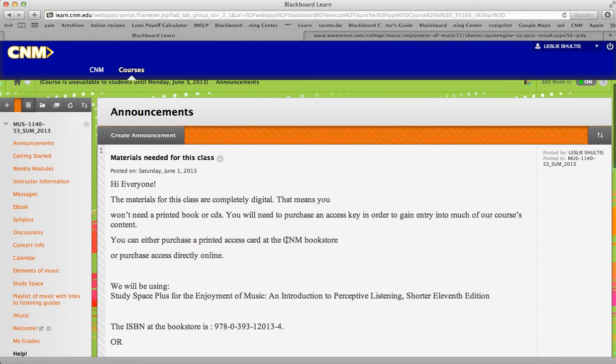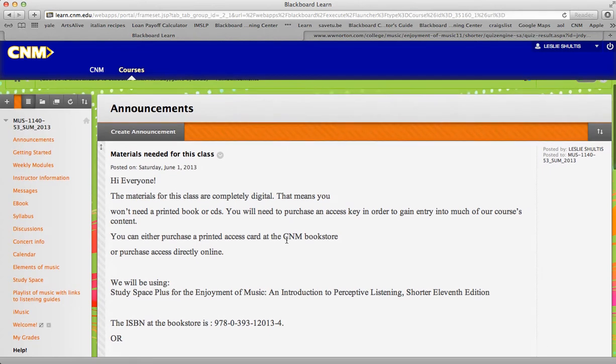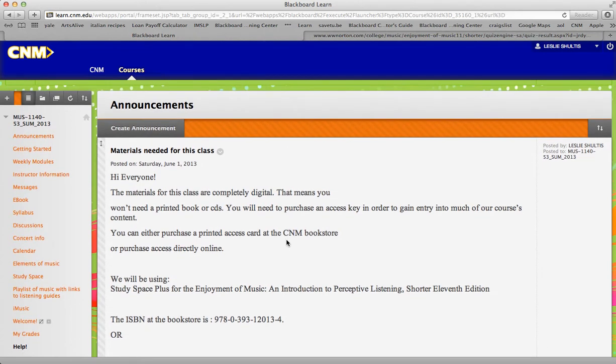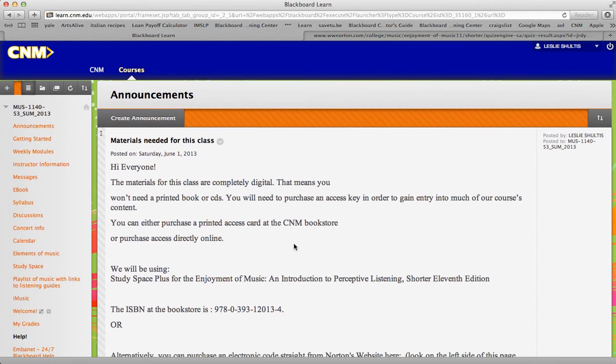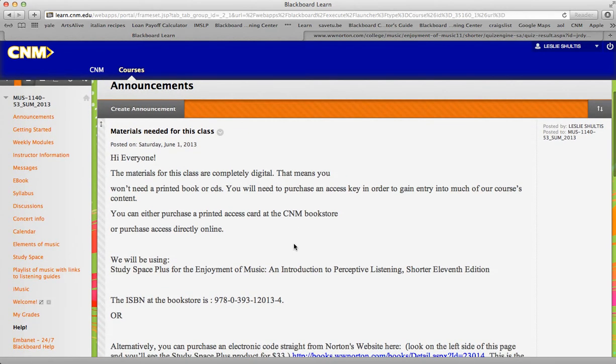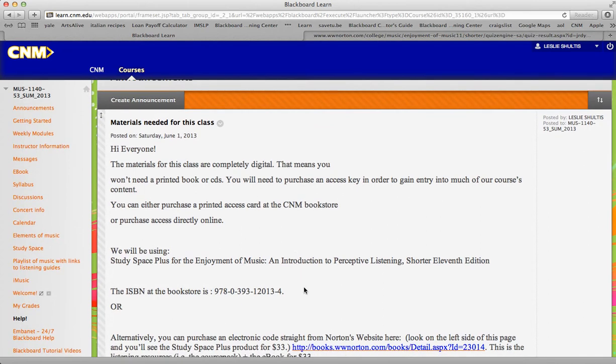What you're going to need, because it's going to ask you for an access code, is this key to gain entry into a lot of the course's content. You can either purchase the card at the bookstore, and I have this information in the syllabus as well. It's called Study Space Plus for the Enjoyment of Music.